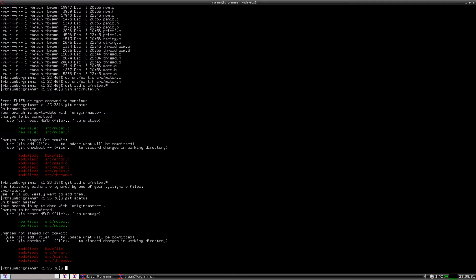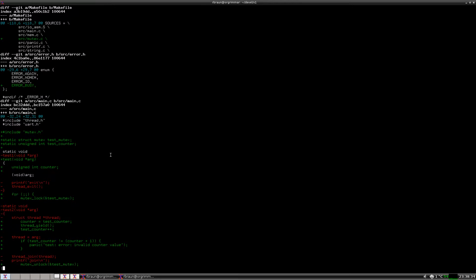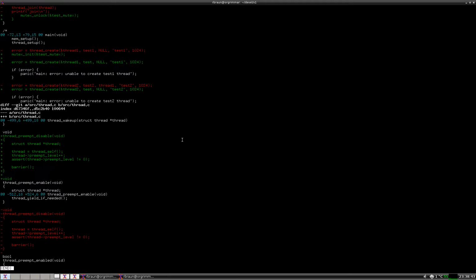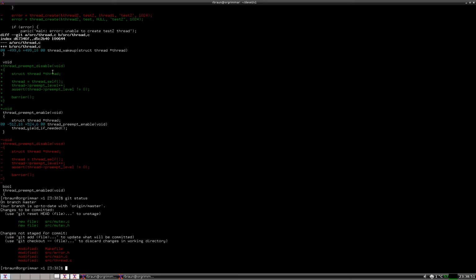Yeah, not the object file. So here we add the mutex source, here we add the new error code, then we change the test in the main file, and in thread we have just reversed that. So what I'm doing here is not great. I'm going to make a single commit that includes those changes, and you should not do that. So yeah, do what I say, not what I do. The reason is because you want atomic commits, and what I'm going to do is not atomic. It's going to include a new error code, it's going to include changes in the thread module that have nothing to do with mutexes. Not a good thing.